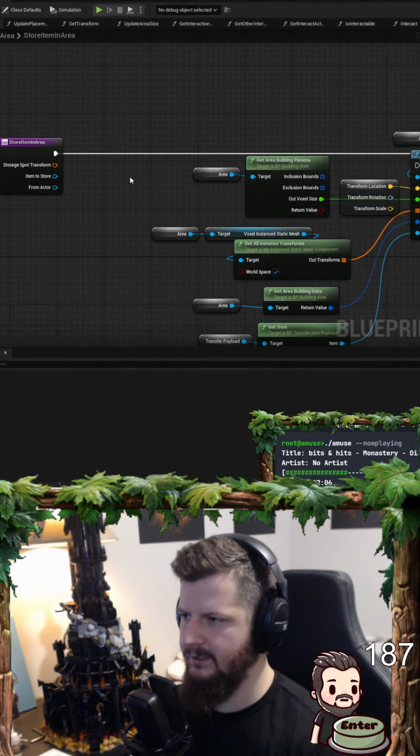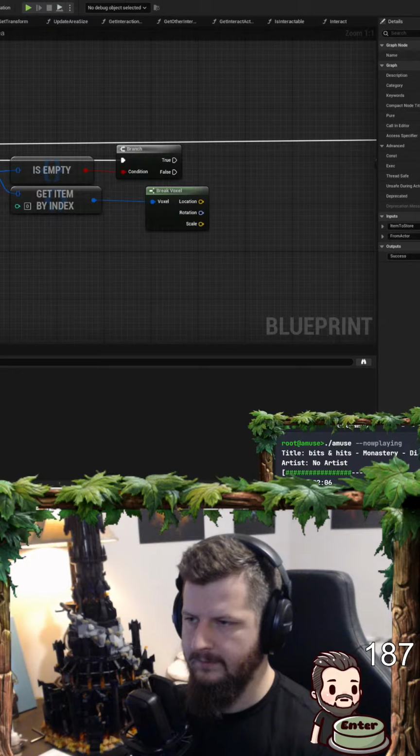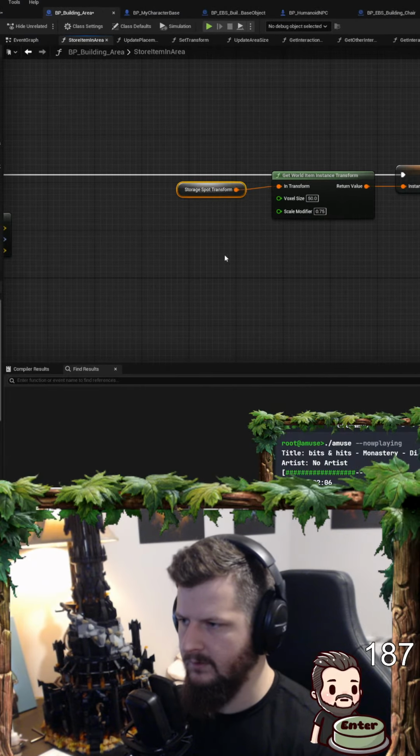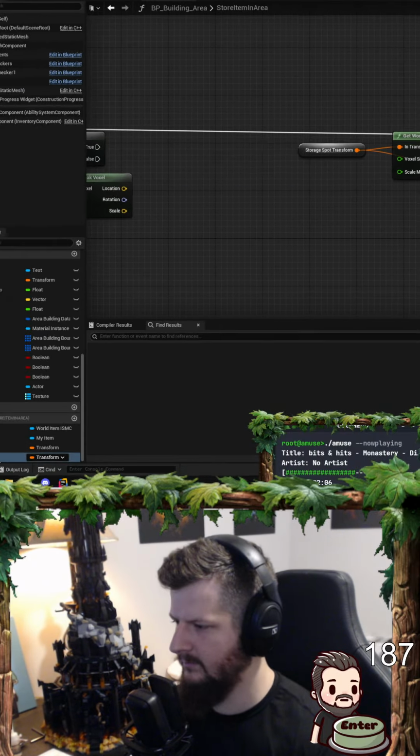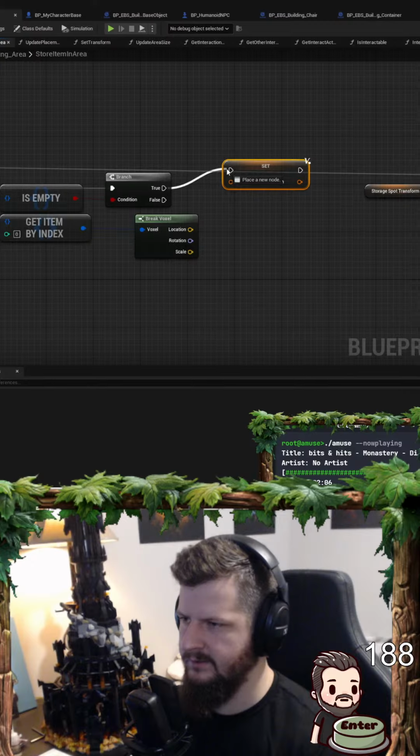Okay. Hang on. Promote that to a local variable. Storage spot transform. Which, do I even need a transform at that point? I guess I'm passing it in there, so that's fine, I suppose.